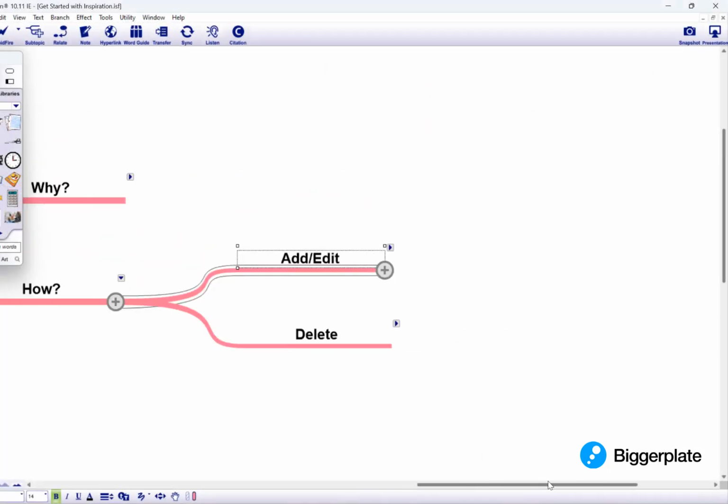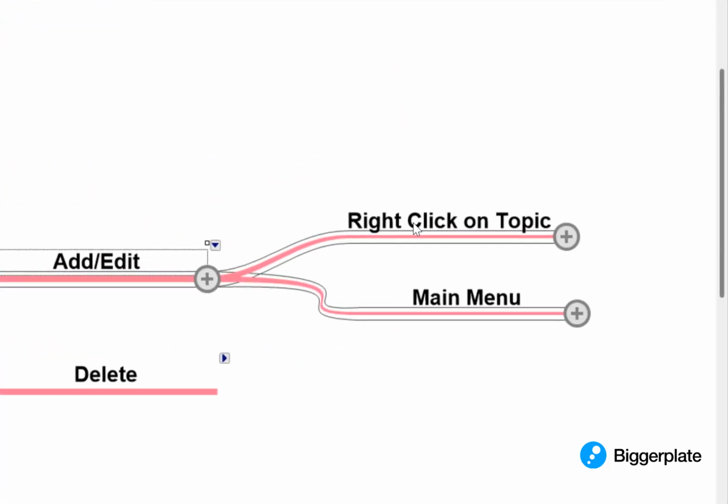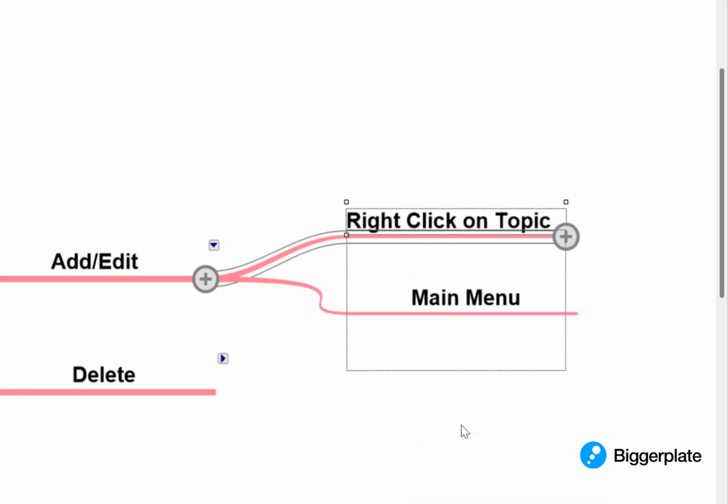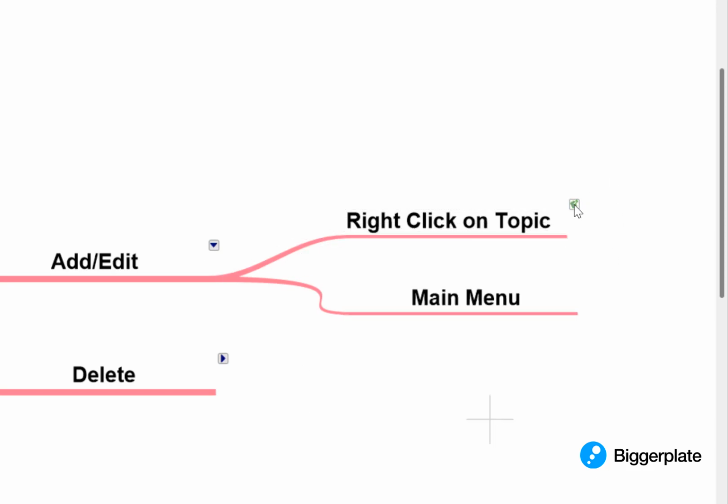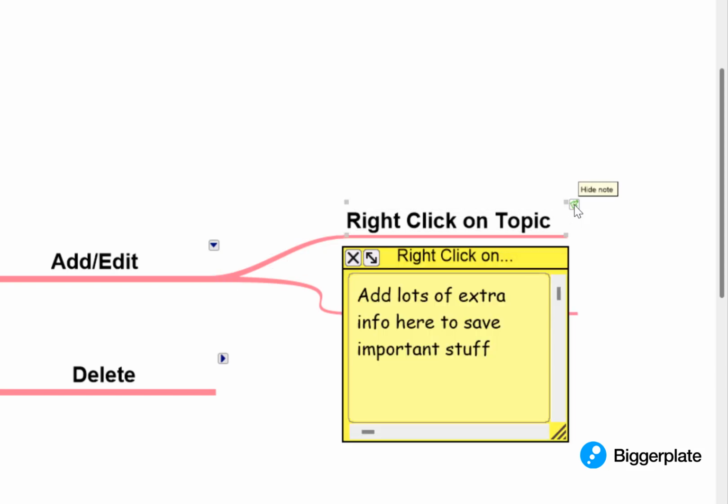To add notes to any topic, you can simply right-click on the topic and see here in this menu the option to add/edit note. You'll then see this little yellow notepad appears, and I can add lots of extra text into here without creating clutter on the surface level of my mind map. Once I've finished writing my note, I can click the little X icon here and the note is folded away. But you can see here a little symbol has been added to the topic to tell me that there's a note to be viewed here, and if I click the icon, the notepad opens up again.